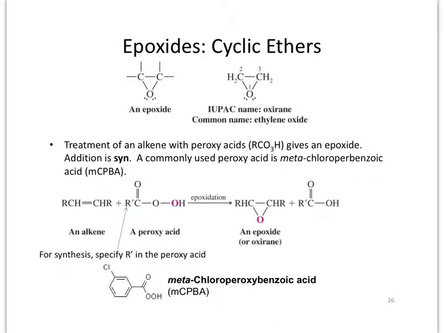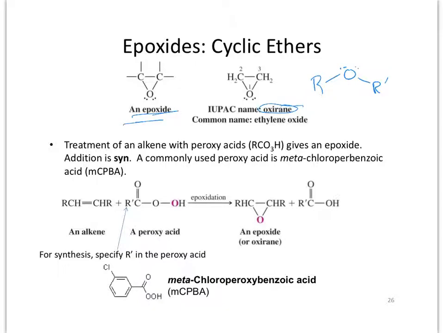So the next little section we're going to cover is one of my favorites, and actually the last topic in this module, and it involves something called epoxides. An epoxide is a cyclic ether. So if I asked you to draw the generic form of an ether, you should come up with that. So an oxygen bound to 2 carbons. And to make it an epoxide, the 2 carbons just happen to be attached to each other, which makes it cyclic. I'm going to strictly call them epoxides, but technically it's an oxirane for the IUPAC name, or ethylene oxide.